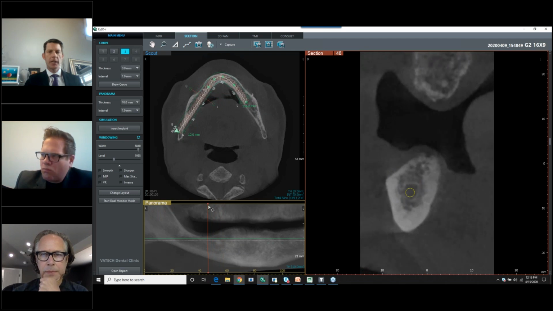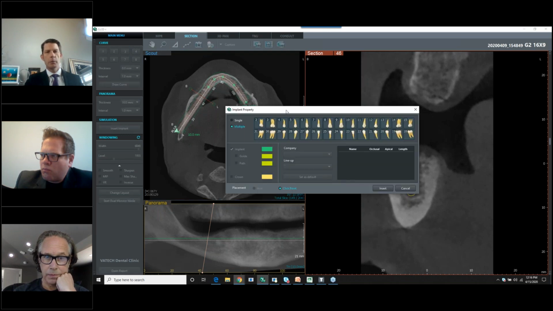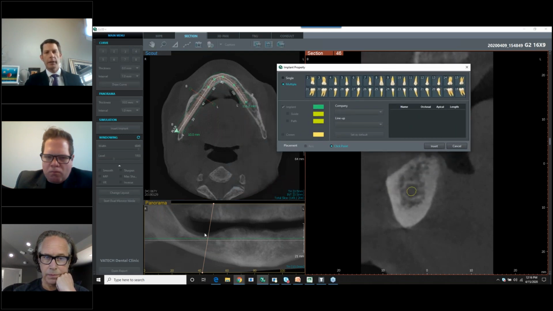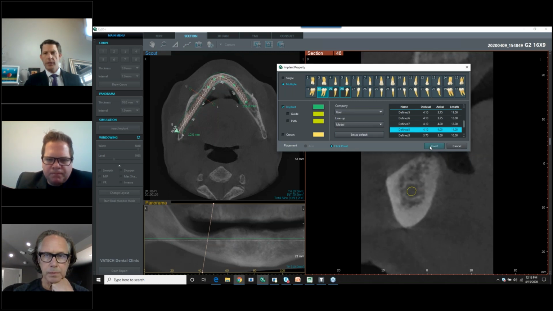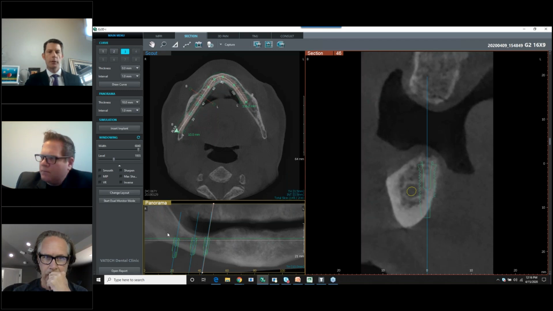And I'm actually going to rotate this. So what I could do is go to insert implant and we can do multiple implants. So follow my angle here. If I go multiple implants through here, I'm going to place 3. We could go insert. And now I'm going to click, click, click. All of those implants are parallel with the same angle due to my red line being switched here.